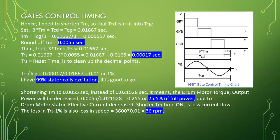Shortening Tm to 0.0055 second instead of 0.021528 second means the drum motor torque output power will be decreased. 0.0055 divided by 0.021528 equal to 0.255 or 25.5% of pull power, due to the drum motor stator effective current decreased. Shorter Tm time on is less current flow.